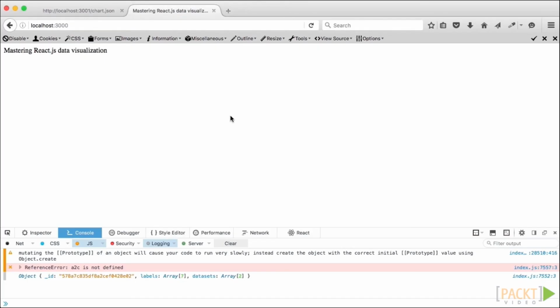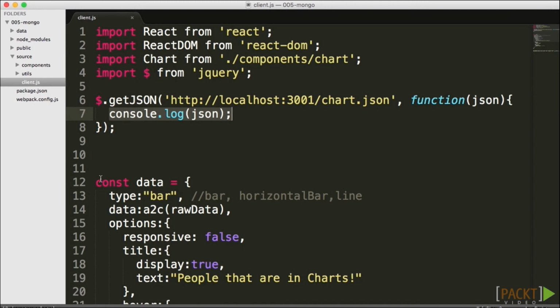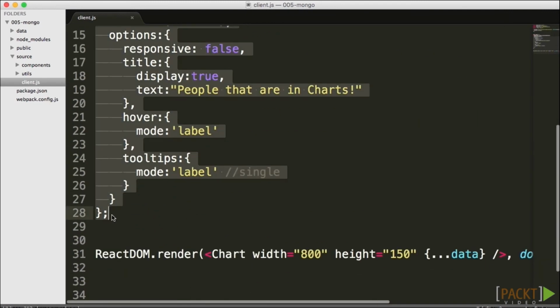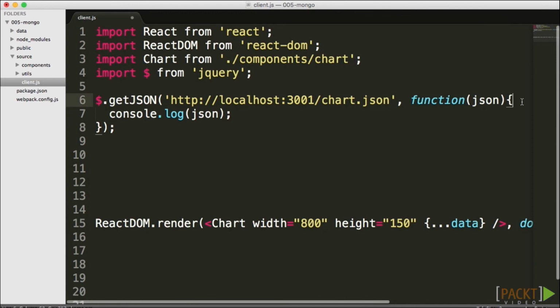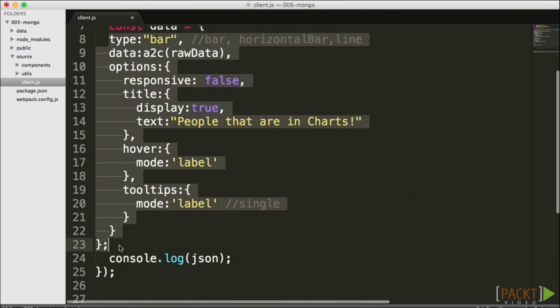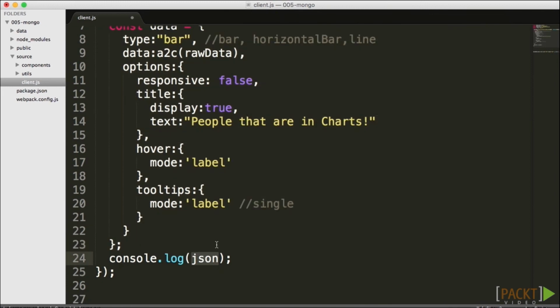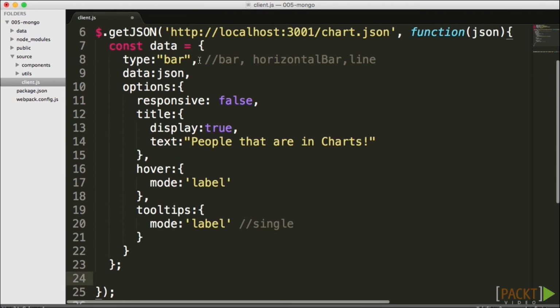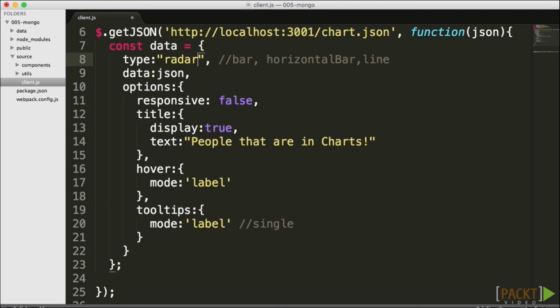So first of all, for our JSON itself, we can see the JSON object is coming back. What I'm going to do is copy all that logic, all of this object, and move it into our callback. Once it's inside of our callback, I'll take that JSON object and paste it into the area where we had that error, because that doesn't exist anymore since we're not using it. And now that we have our data object, let's change our structure to be a radar instead.